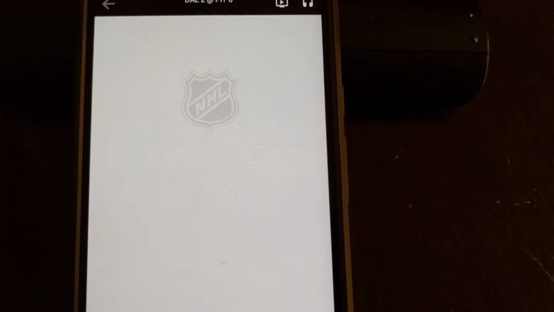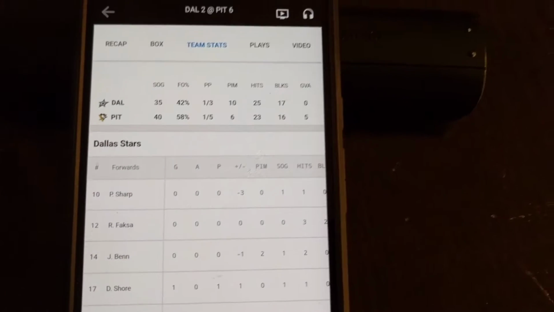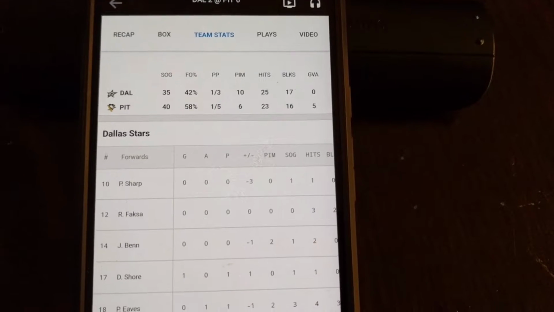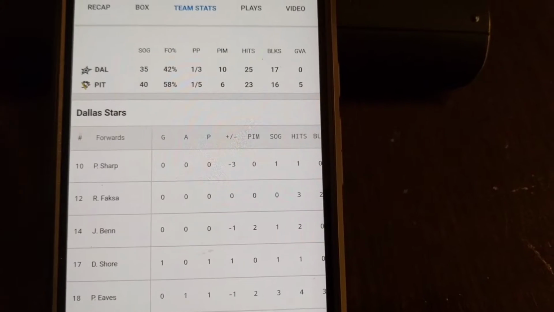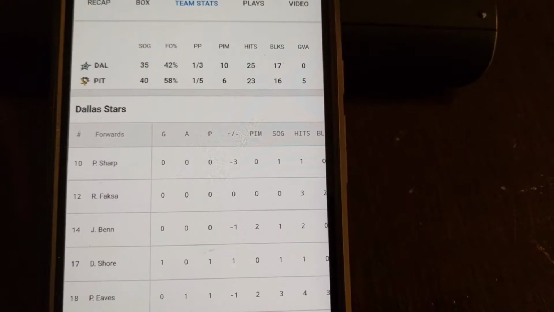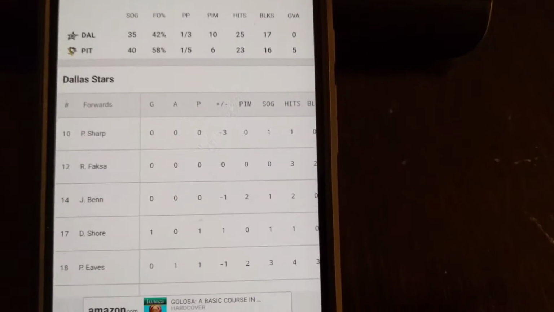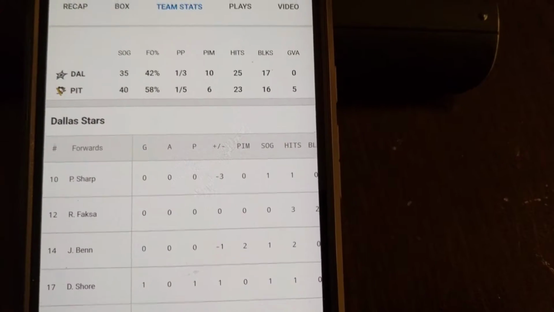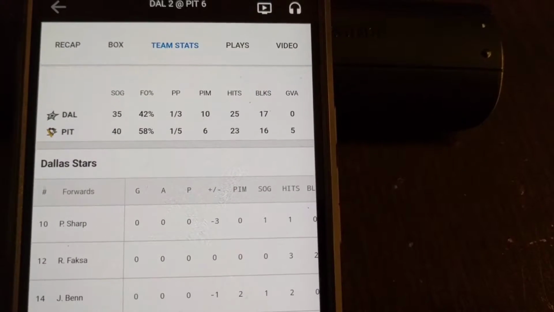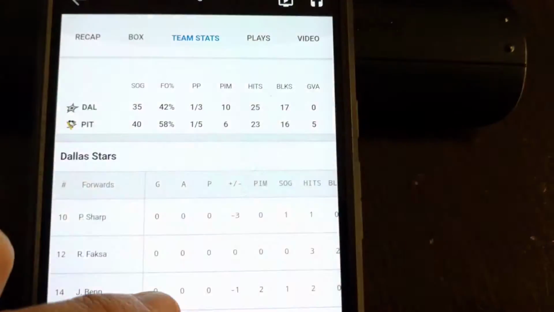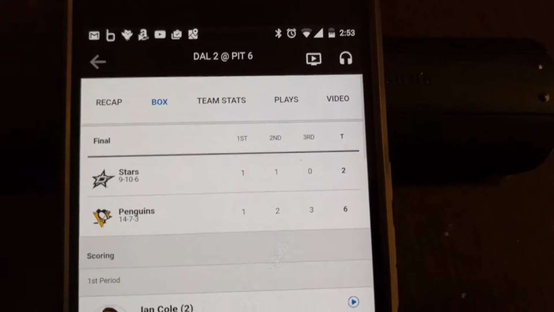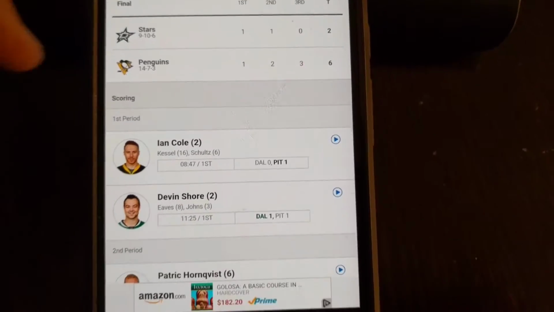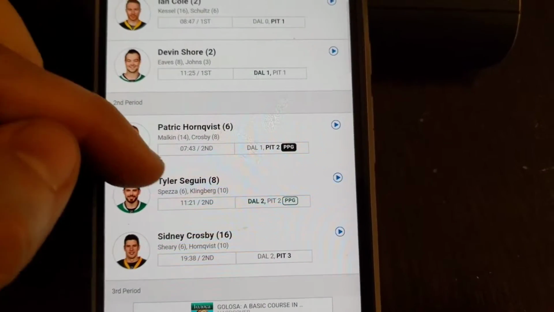All right, so I click on the final, and now it's going to come up with the next screen. But as you can see, now it gives me all kinds of team stats and a lot of zeros here, because this is alphabetical order of players, or I think it's order of their jersey numbers, which makes even less sense. And there are statistics for the game, and all kinds of other statistics that most people don't usually care about. And here it is, hidden in a box, which I just don't like that name actually. This is where you have to click in order to go and look at who scored the goals.